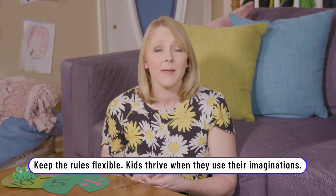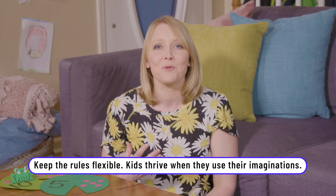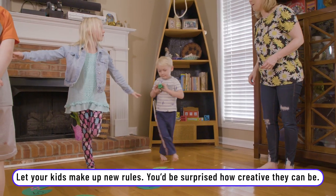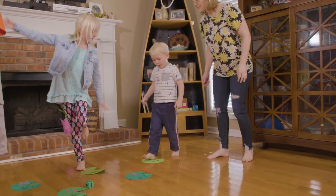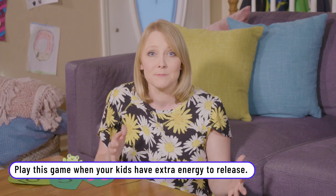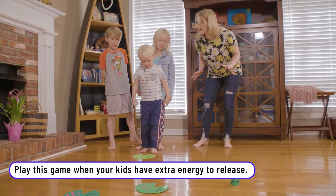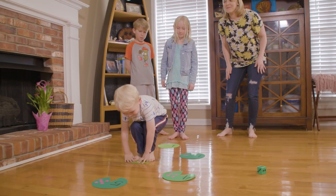It also is a game that allows children to kind of think on their own. How do they want to play the game? Maybe ask them what rules they can come up with. That way they can use those brains and their bodies at the same time. And you have to stand on 1 foot. Oh yeah, some balancing. 3, you get to share with sis. 1, 2, 3. Can you froggy share without knocking each other over? This is a great way to let your kids' bodies move. 6! Ribbit. Ribbit. Ribbit.